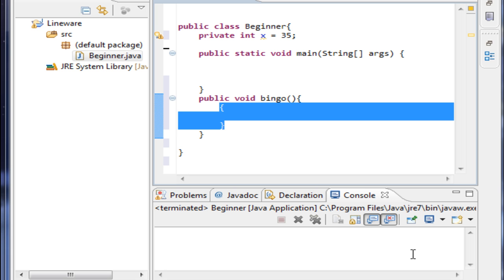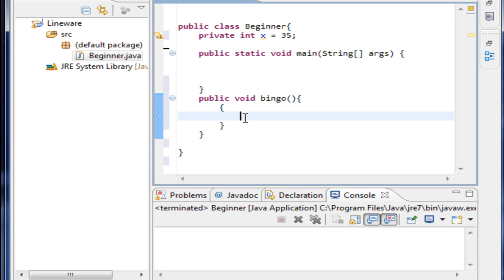So let me go ahead and summarize it, and there's some things you need to know. Not all nested classes are inner classes. A static nested class is not an inner class. Only an inner non-static class is an inner class, a local class is an inner class, and an anonymous class is an inner class. That's all I'm going to teach in this tutorial. The next tutorial will involve enum types and annotations. But that's all I'm going to do in this tutorial today.